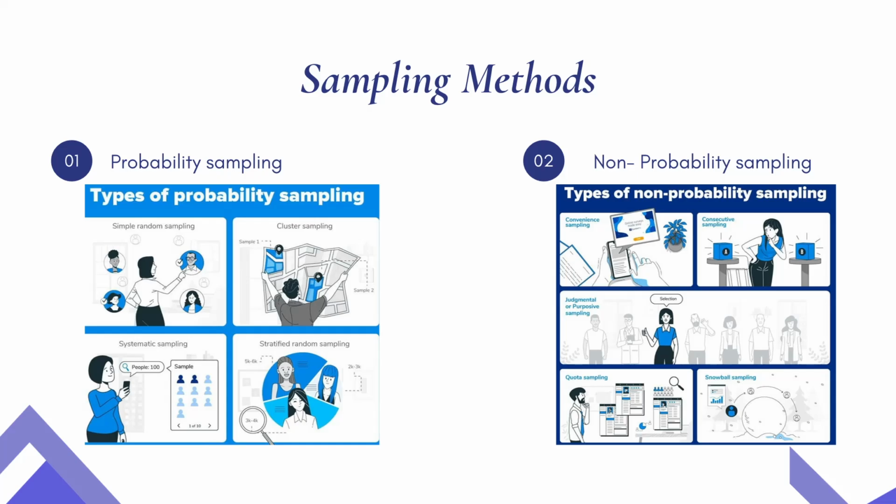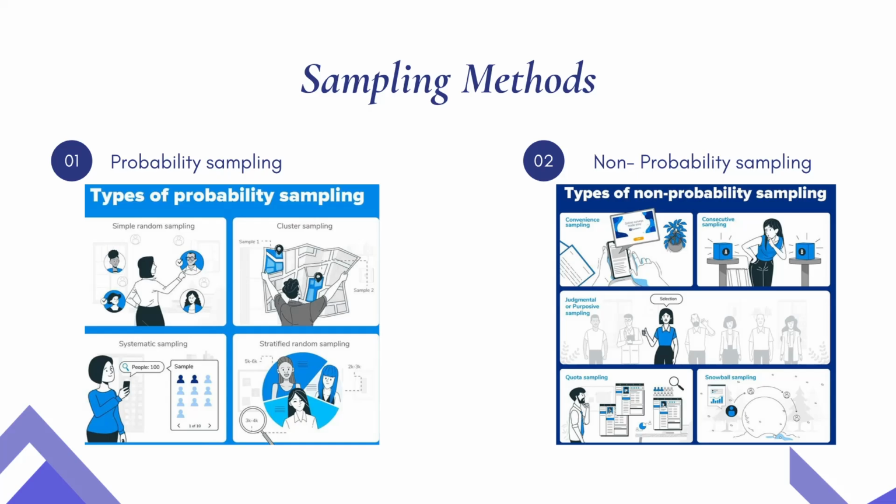The first one is convenience sampling. Samples are selected from the population only because they are conveniently available to the researchers. The second one is consecutive sampling. This method is very similar to convenience sampling with slight variation. The researcher picks a single person or a group of persons, then conducts the research over a period, analyzes the result and moves on to another subject or another group if needed.